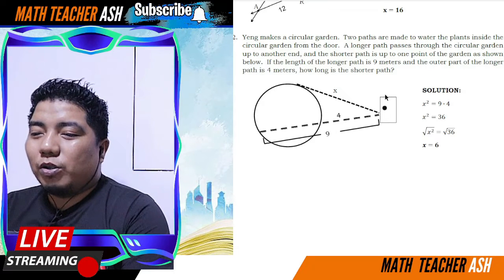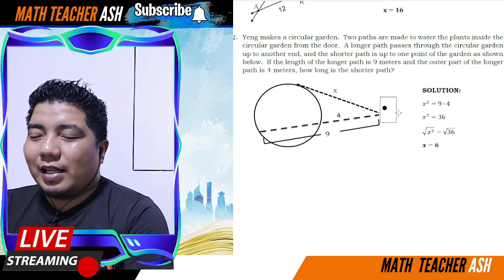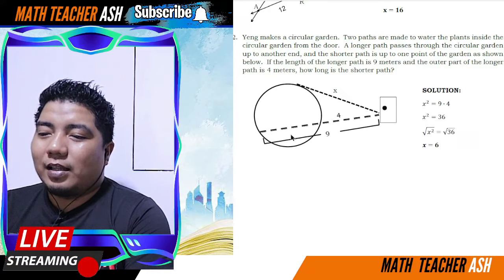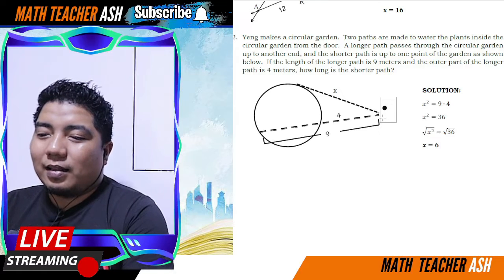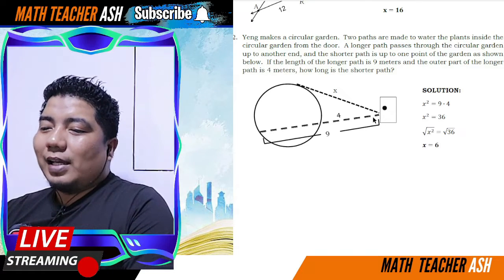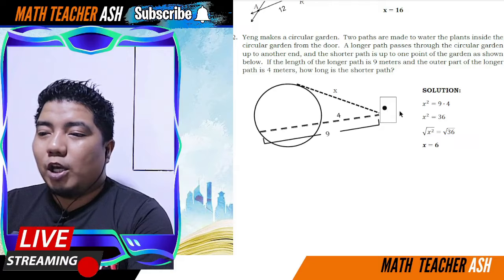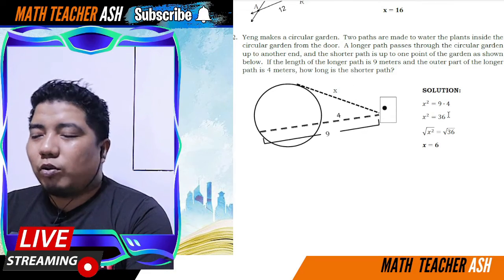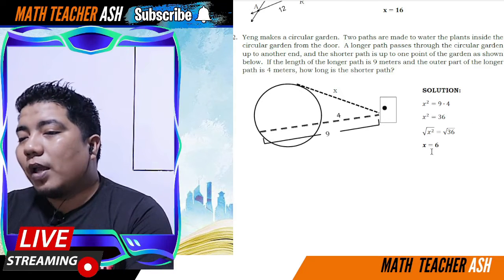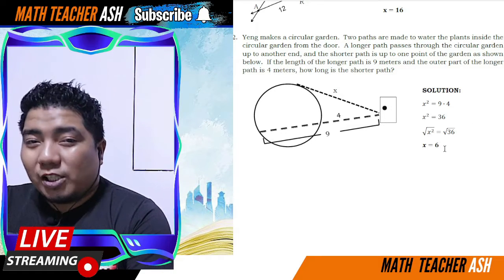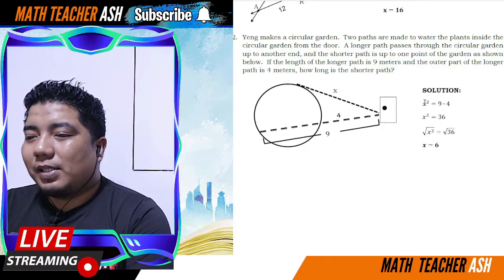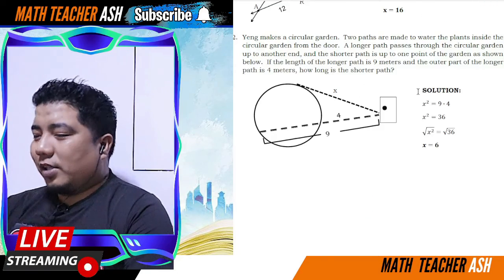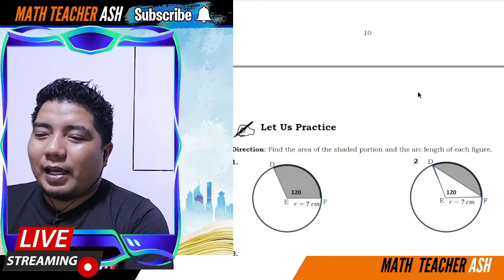Okay, now we also have here the tangent and the secant. So our tangent is unknown, that is x. Our secant is given with the whole secant segment as 9, and then the outside segment as 4. Okay, so 9 times 4 lang tayo, that is 36, and then you get the square root of 36 para makuha mo yung squared niya. Okay, so the answer is 6. So therefore, 6 times 6, 36. 9 times 4, 36. So therefore, your x is equal to 6. Easy, right? Napaka-easy lang talaga, my dear math learners.